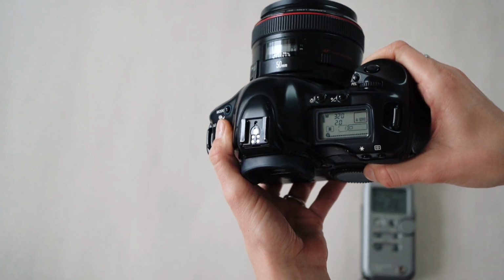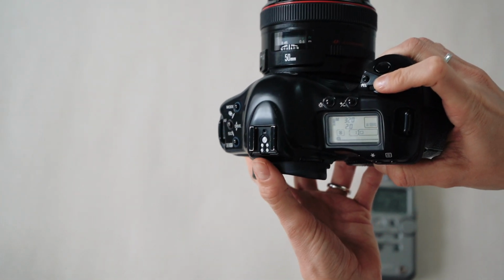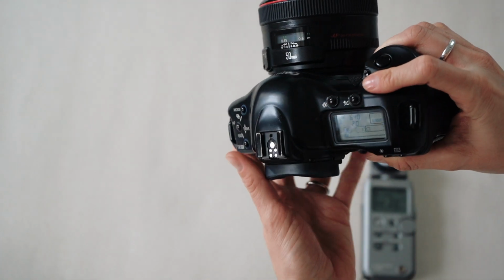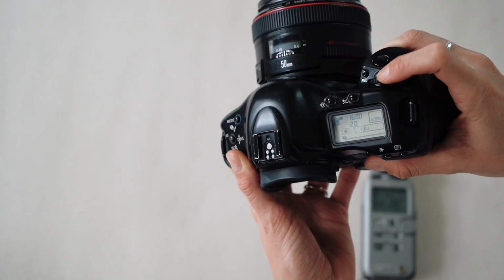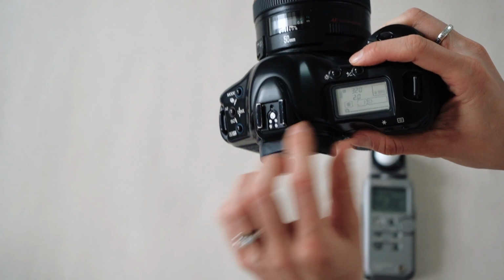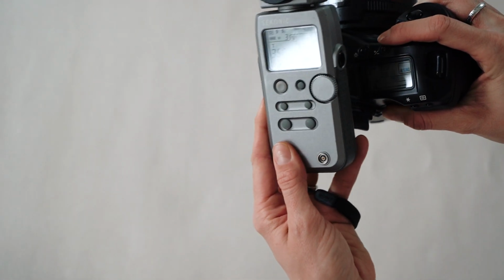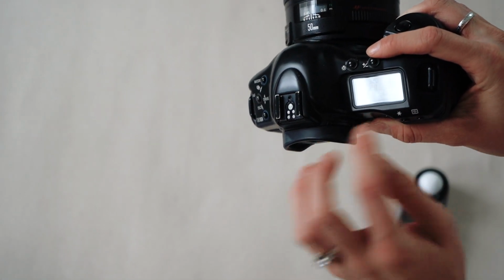All right, the next thing that you'll want to change is your shutter speed. So to change your shutter speed, you just move this wheel on the top that's right up here. And to move it up, you just move this way. You move it down, you move it this way towards your lens. If you can't find that exact number that your light meter has given you for an estimate, which right here in this case is 350, you'll do the one that is slightly under, which is 320.